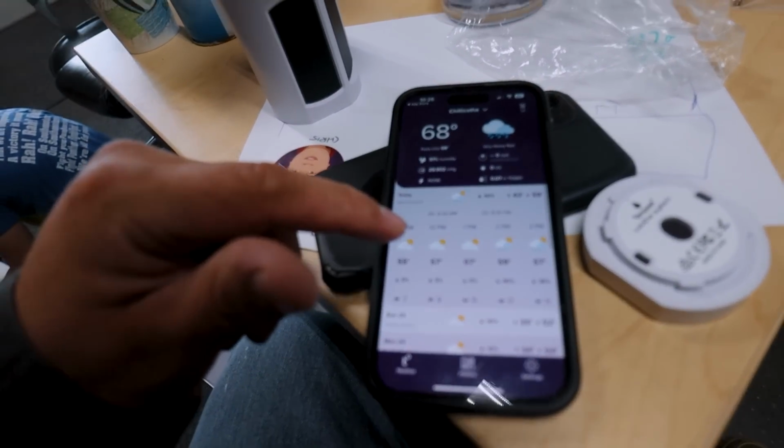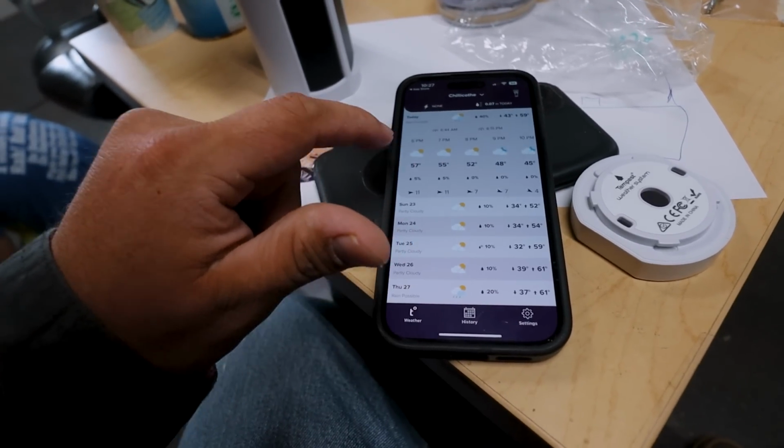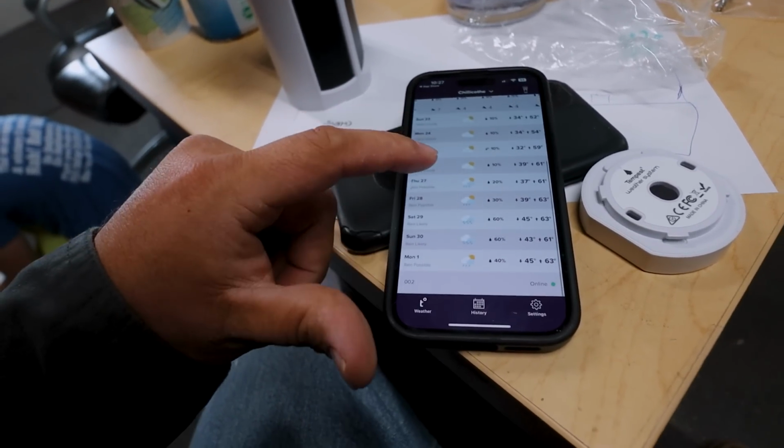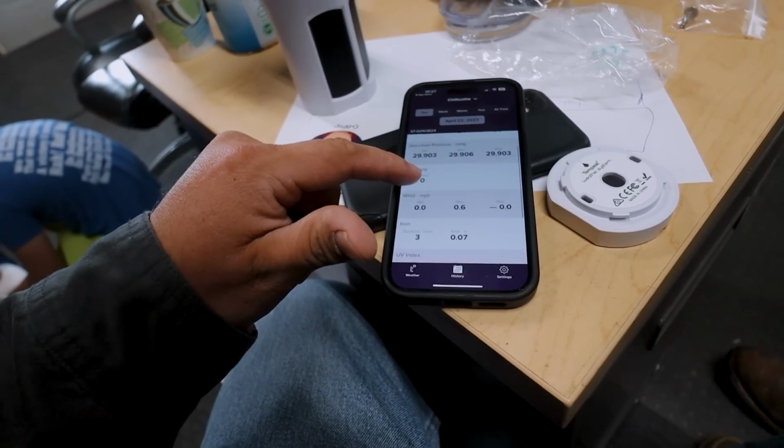It's 51% humidity in this room. There's our forecast for today. Well, we got to find somewhere. There's our 10-day. That's pretty neat. History. We can see how much it's rained.